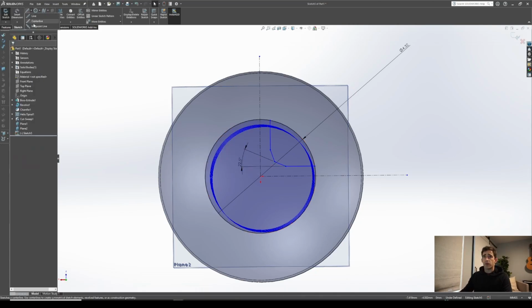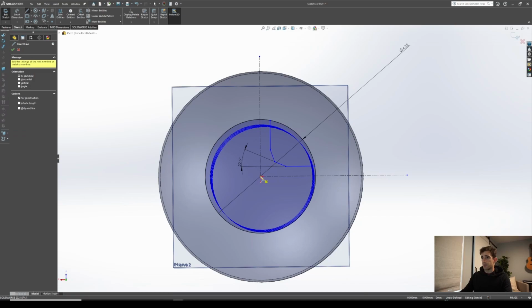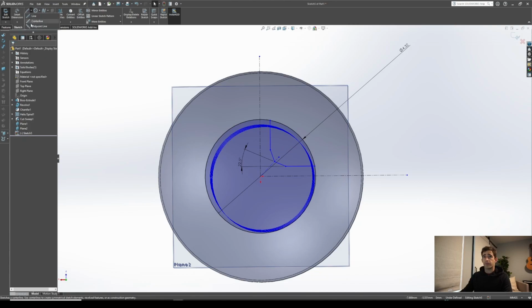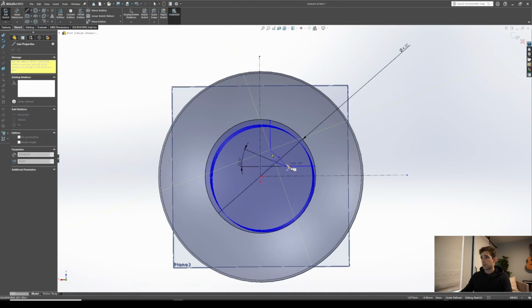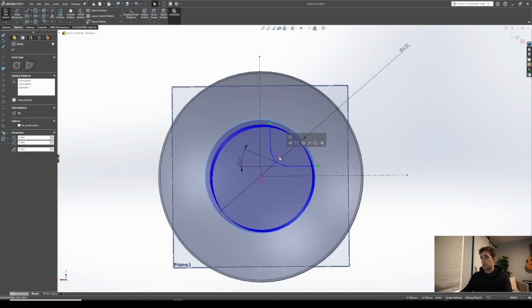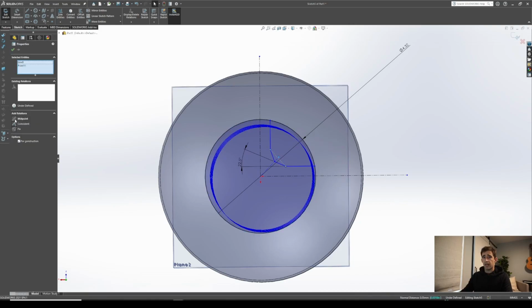Then I'm going to use some other useful center lines to better define this geometry. Set that to midpoint.